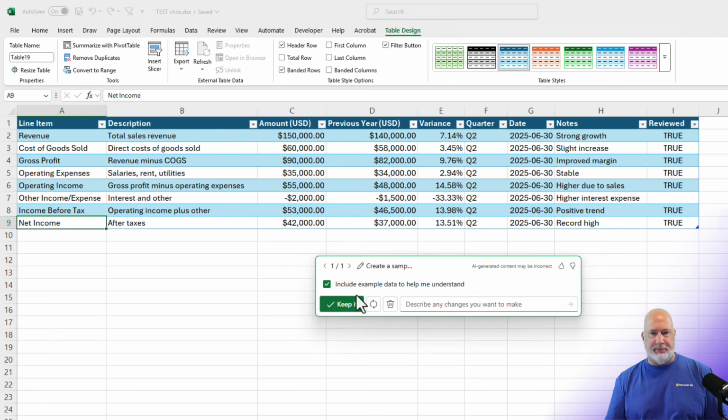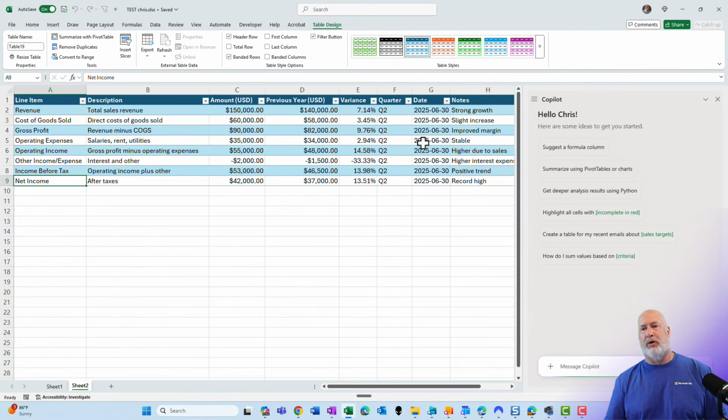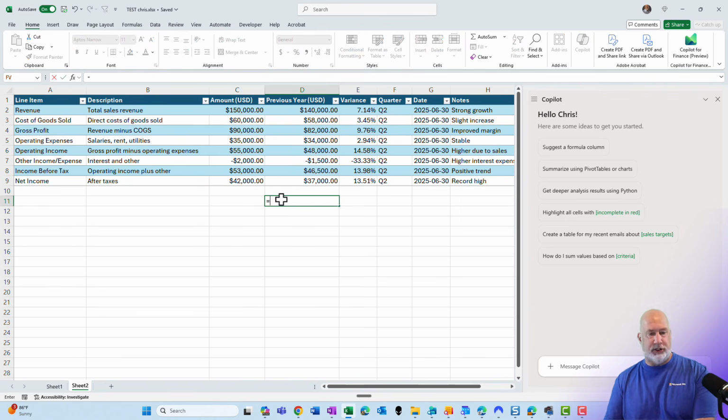I do want to see, I'm going to click on keep it. This looks pretty good. The Copilot taskbar will launch on the right-hand side if you have some more questions over here. No big deal, but I think I would have preferred if it had the formulas in here. It didn't. Let me just see if a couple of these percentages are right.